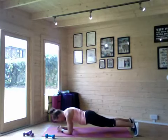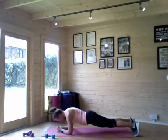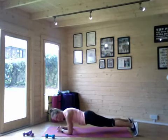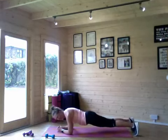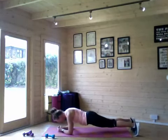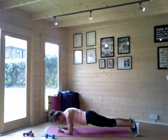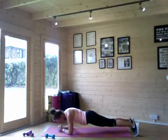Roll it. You should feel that core really engaging, and also after doing those abs, you're going to be tired as well. But try and stay with me. This is your final push. You are halfway through this plank. Now hold it still. Yes, you can, guys. Come on. We've got 20 seconds.